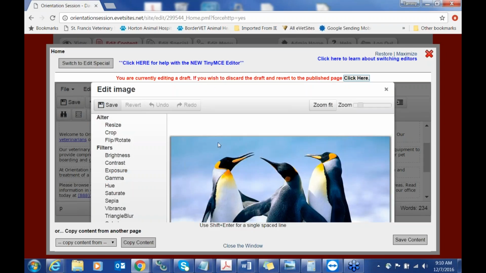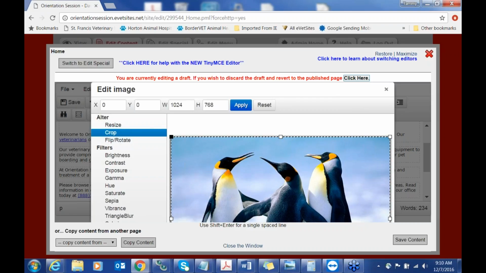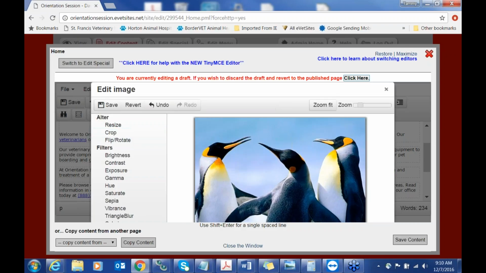This is going to bring up the photo editor here, okay? So we can resize, we can crop it, we can flip and rotate it. Sometimes you upload a picture and it's sideways or upside down. You can come in here and rotate that. You can also play with the filters and things here. So let's go ahead and we're going to crop. It's going to open this up. We're just going to bring it in. We want it to be more a vertical orientation and take away some of this side space. Okay, let's go ahead and apply that.